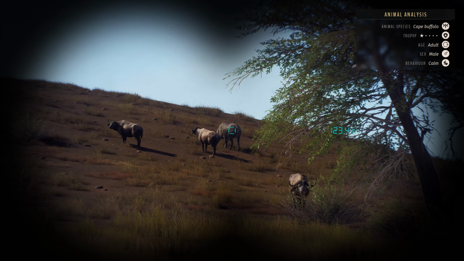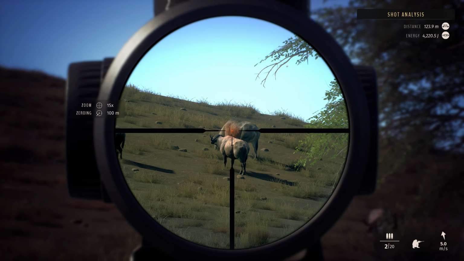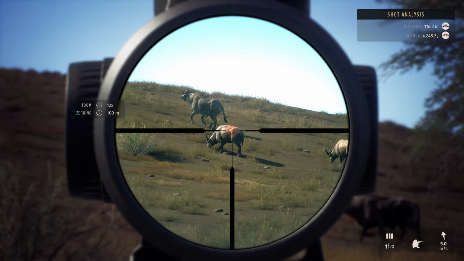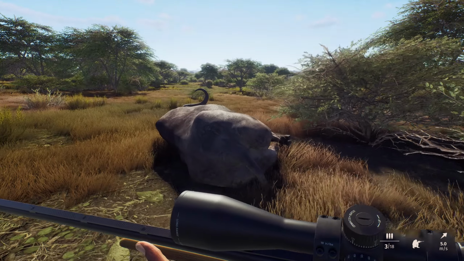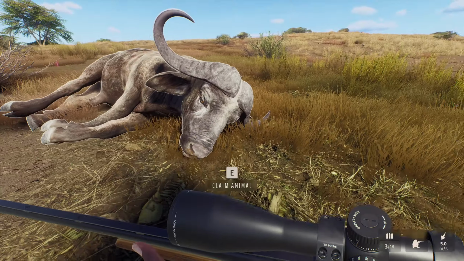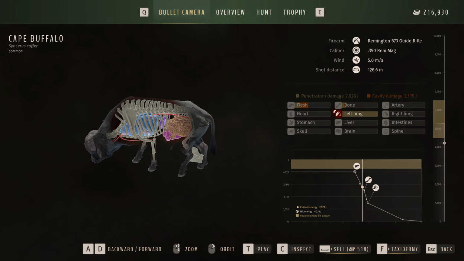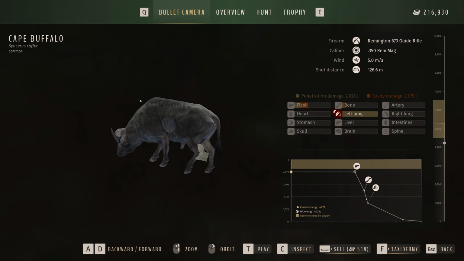So I really want to get this one right here as it is the 1-star adult. The 1-star young is moving towards us, but I don't want to take him out. I want to try and get this one since he is the slightly larger one. And that looked like a pretty solid shot into him. But there is our Cape Buffalo that we took down. Looking really nice. Yeah, I definitely think that so far the Cape Buffalo model is my favorite, based on what we saw in the trailer and based on what we saw right here. I just think that is pretty nice looking.